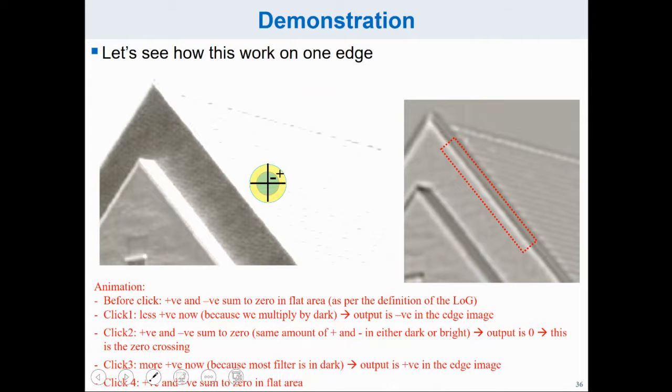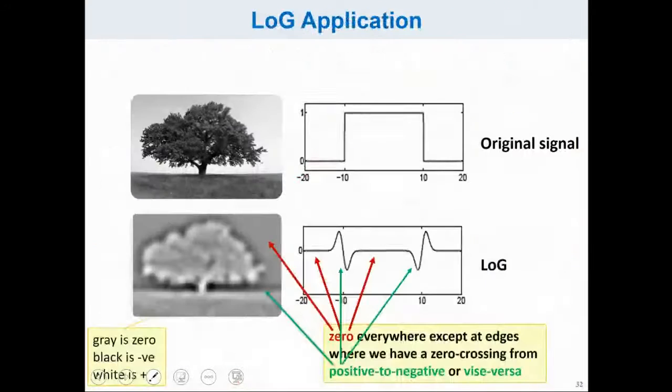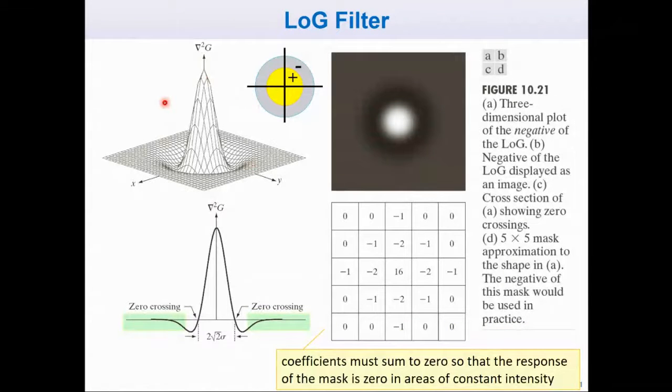Let's look at just a demonstration to see how this works on one edge. So we're looking at this edge here, and then we're gonna look at over here. So this is step 1 and step 2 before doing the zero crossing detection. So that's just after applying the Gaussian filter at the very beginning. So now we have my Laplacian of Gaussian. We have a plus and the negative to represent, if you recall, the Laplacian of Gaussian.